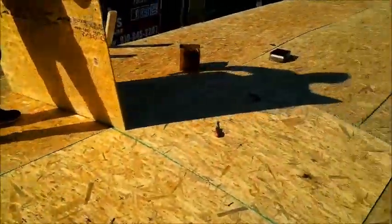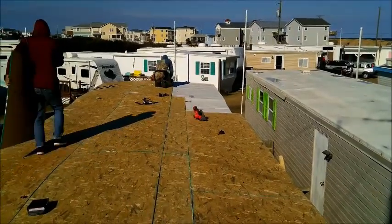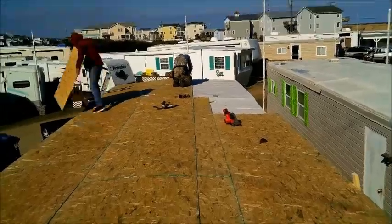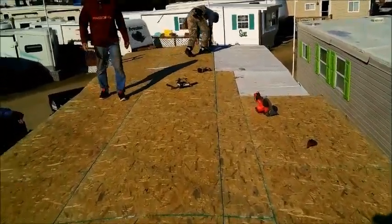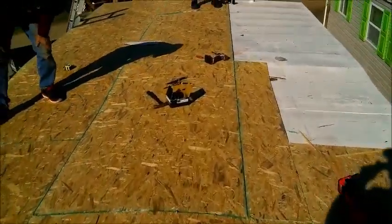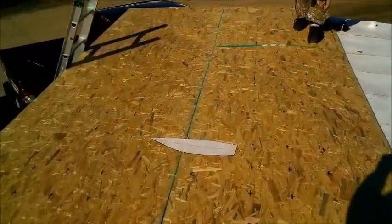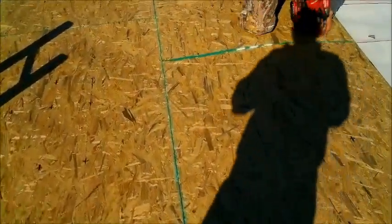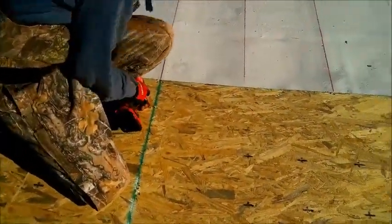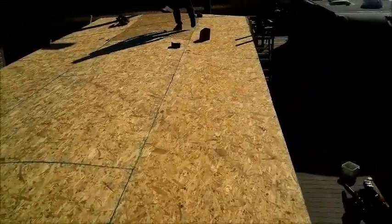As soon as we finish that up, we'll put the tube fours on, the outside in. Then we're going to put the rubber up here, clamp it all down, call it a day, drive around, check out Kitty Hawk a little bit. Tomorrow morning we'll come back, put all the drip edge metal on, glue the rubber down, and we'll be going home tomorrow night.